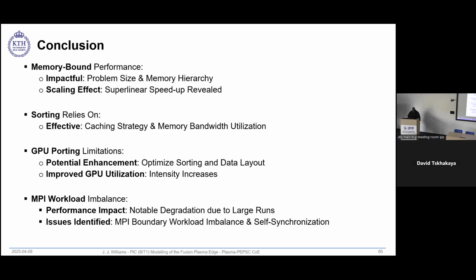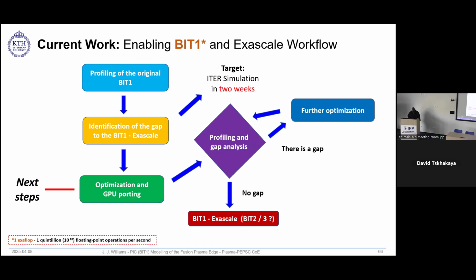And as I mentioned, GPU porting is limited in this case. So there's a potential to improve the code. The data layout may need to change. And then we think about the workload imbalance that happened in the code with rank 0 in these large runs. So as I mentioned earlier, we have to stay at this point, optimizing. Tomorrow we'll talk about optimization, because we're going to talk about what we did to the code and how everything's going so well at the end of the day.